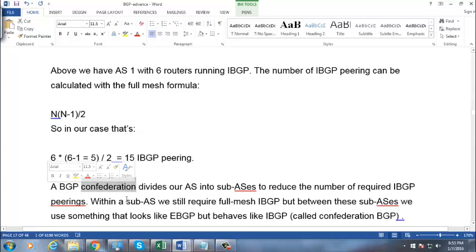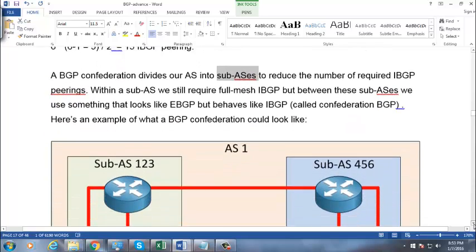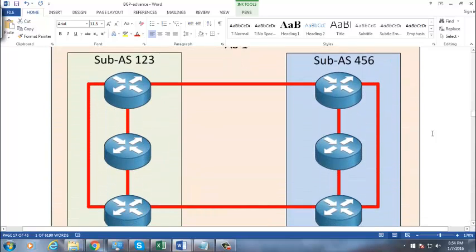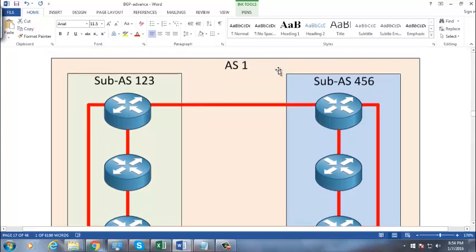How do you solve this problem in confederation? We create multiple sub-autonomous systems inside the main autonomous system, like this. The actual autonomous system is autonomous system number 1.